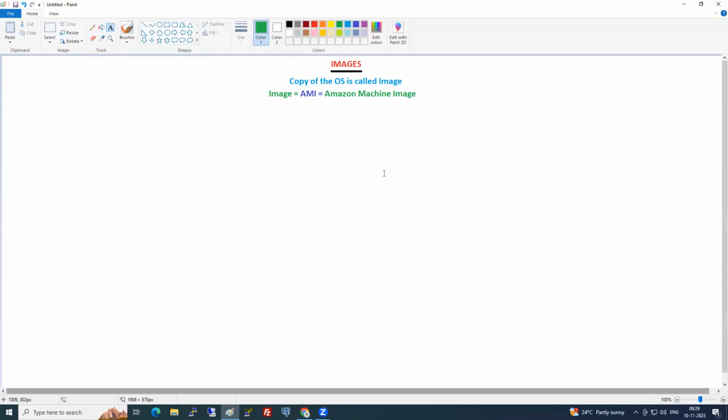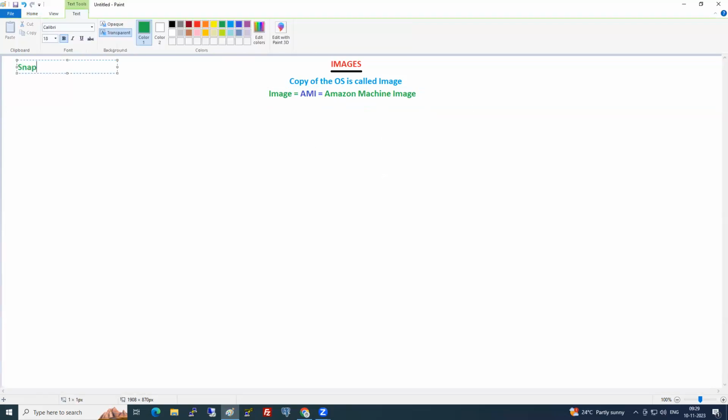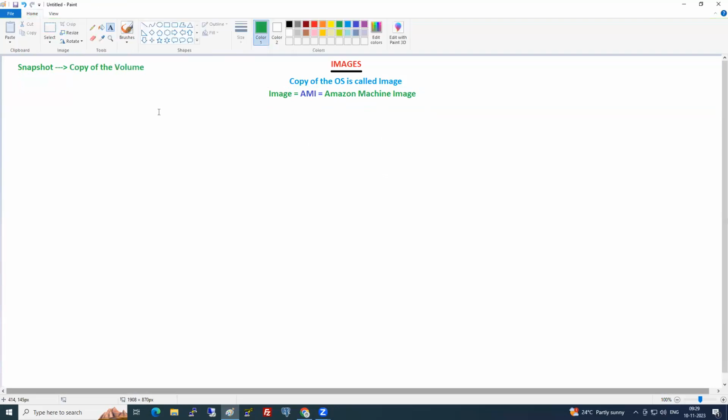Okay, so what is a snapshot? A copy of the volume is called the snapshot. Now let's take a real-time example. This is the EC2 instance.